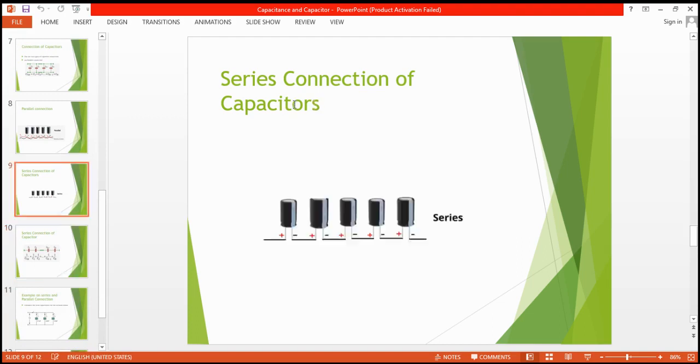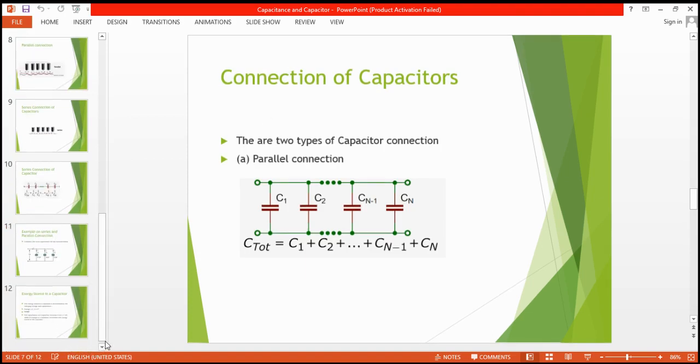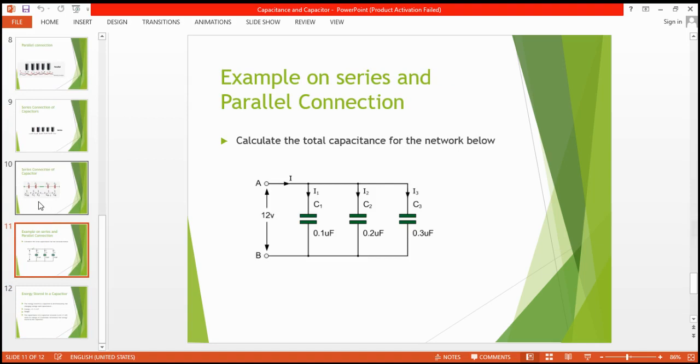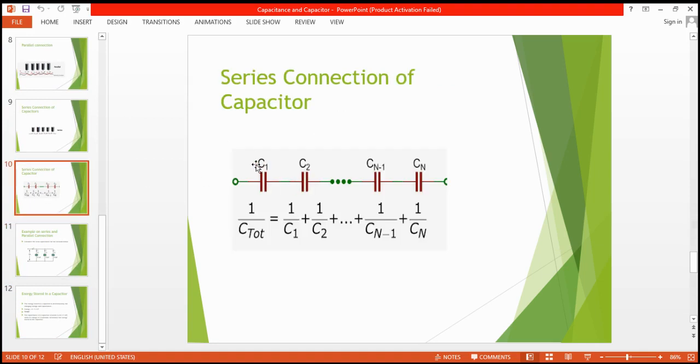So you can see the electrolytic capacitors, sorry for that mishap, but now, yes, this is series connection. You can see the C1 connection is end to end. And the total capacitance is given by 1 over C1 plus 1 over C2 plus 1 over C3. Okay, and you can see we add the reciprocals, the fractions of the capacitance values. And in this case, the total value of capacitance tends to fall, it reduces. So series connection tends to reduce the total capacitance. And I hope you can see this equation.